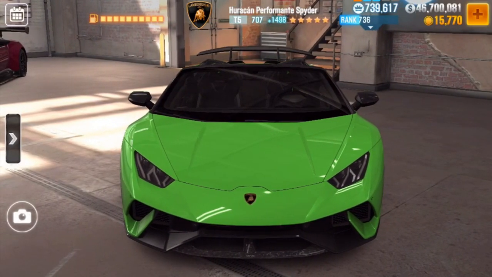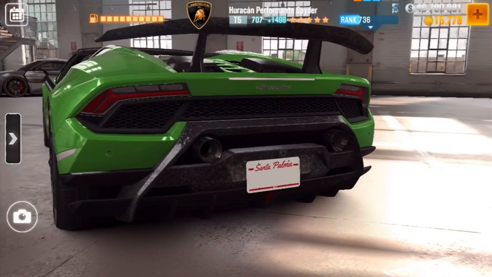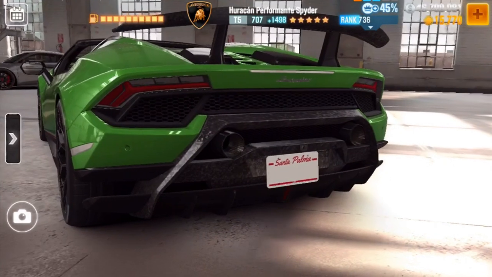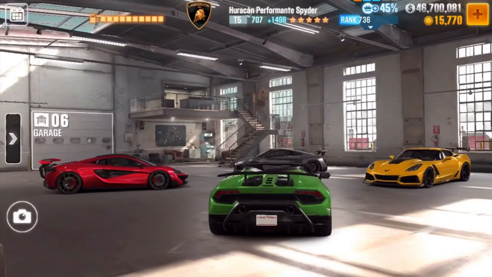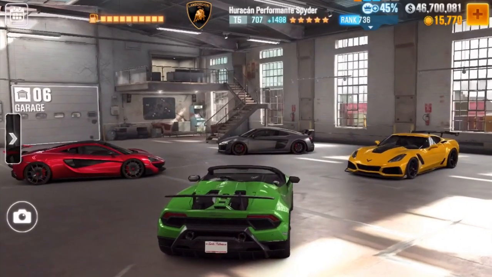Since your last video, I commented on Mila, I got the all-wheel drive AMG GT for a silver crate and a 2015 GTR from a bronze crate. Oh, that's actually nice. That's very nice. Getting lucky with those crates. Okay, let's get this thing started.